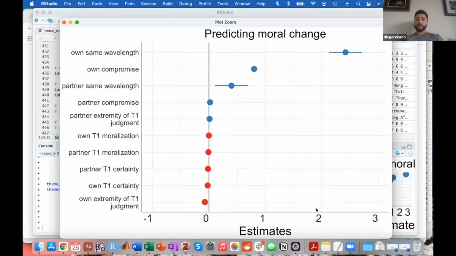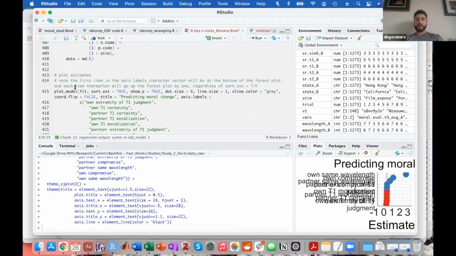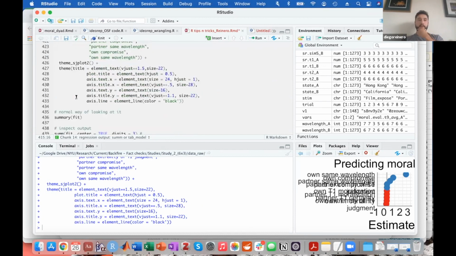All right, but you get a plot like this. It's plotting all the estimates for you, right? And I've arranged them from largest to smallest, or most positive to most negative. So you can see what's the biggest predictor in that regression. So it's a nice way to look at that data. I know there's a lot of code going on here, but basically it's just this plot_model thing, and I'm just plotting the fit. All of this other stuff is just customizing the size of the dot and whether to show standard errors and that kind of thing. But basically the basic of it is just plot_model and fit, which is what I just saved my model into earlier.